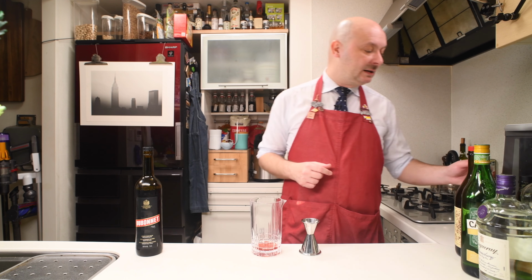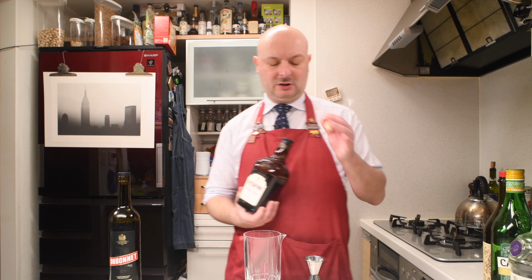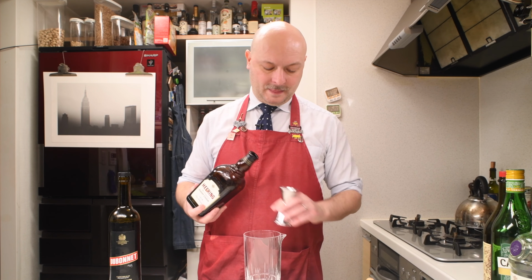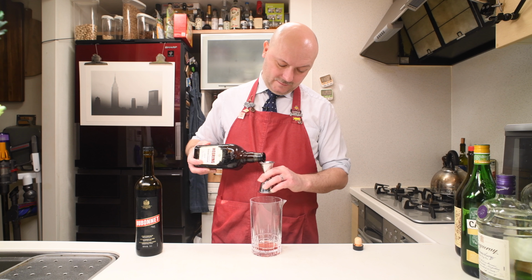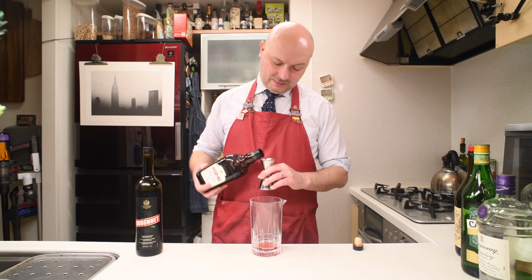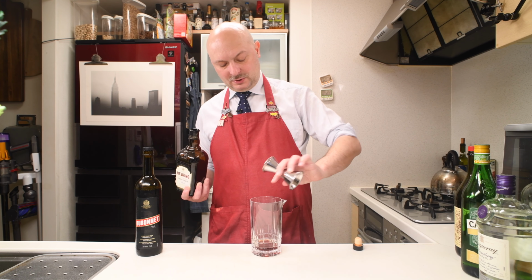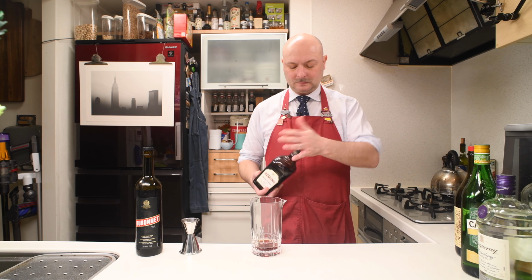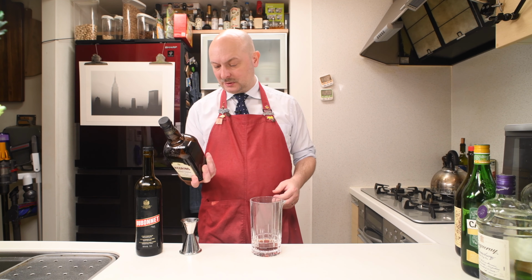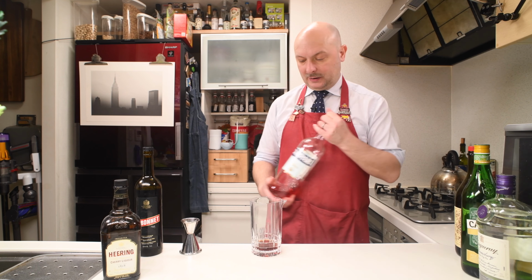Let's go on with the other ingredients. Let's go on with the cherry herring. Cherry liqueur from Denmark, thick and sweet, and I think this ingredient matches perfectly the Dubonnet in flavor, which has some red fruits, as I said. Cherry herring, how much is it percentage? 24% maybe. But let's go with a Campari.